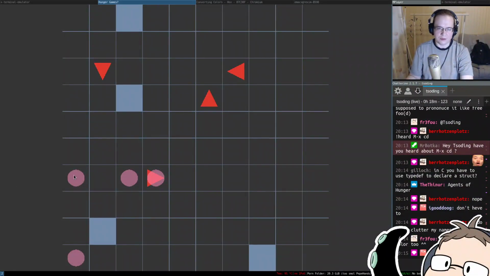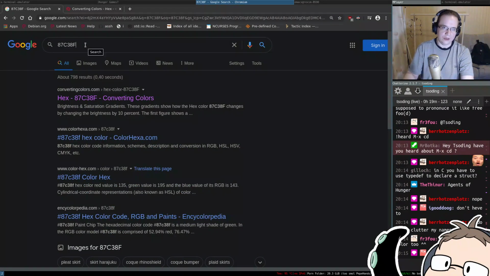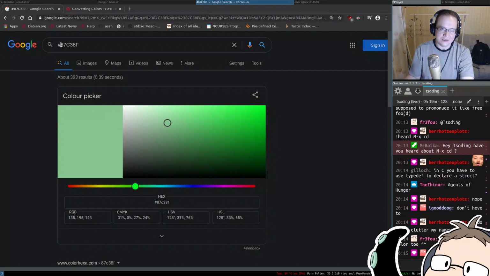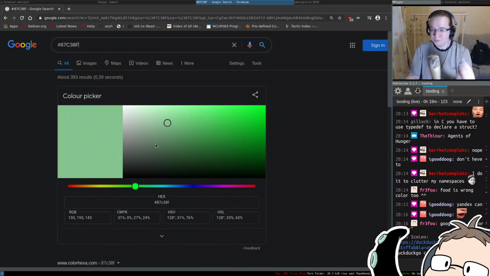Yeah, Yandex can, because I remember a long time ago when I was using Yandex, I really liked that feature. You can just put a hex. Oh, wait a second, I think I did a fucky-wacky. I think you have to do something like this. Yeah, there you go. It does not recognize it as a color hex until you have a hash pound. That makes sense actually. Yeah. All right, that's cool.